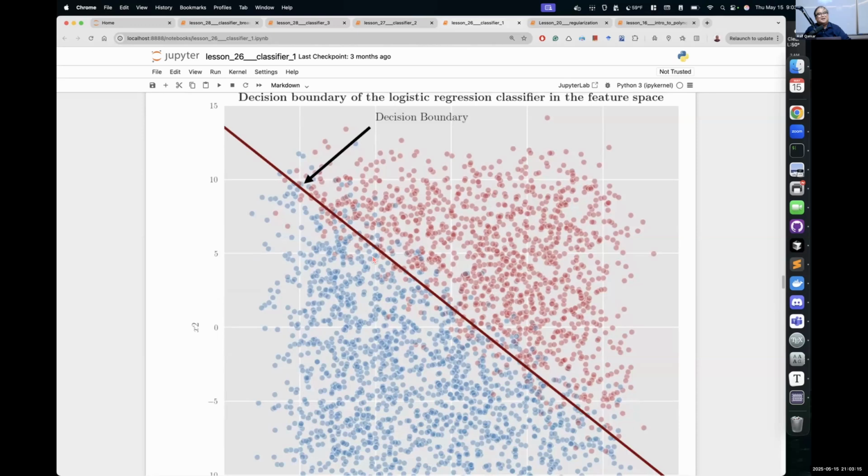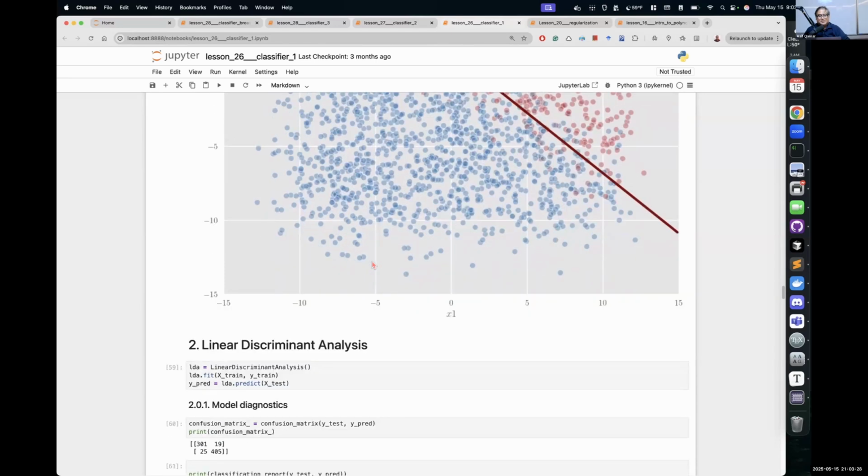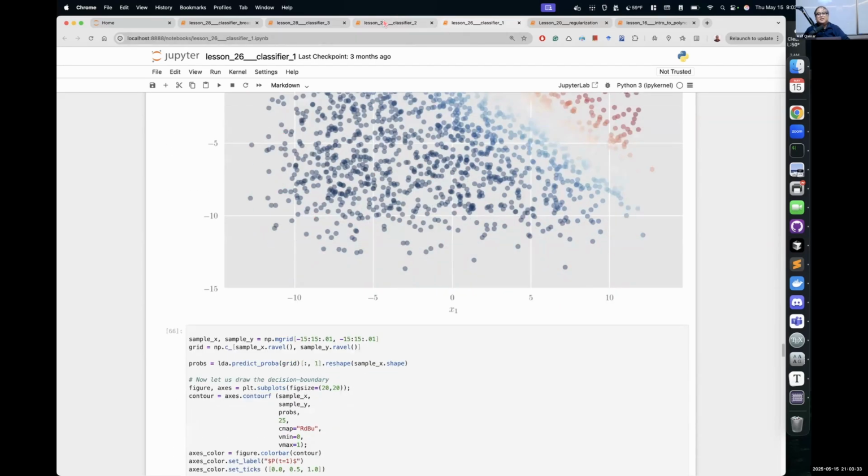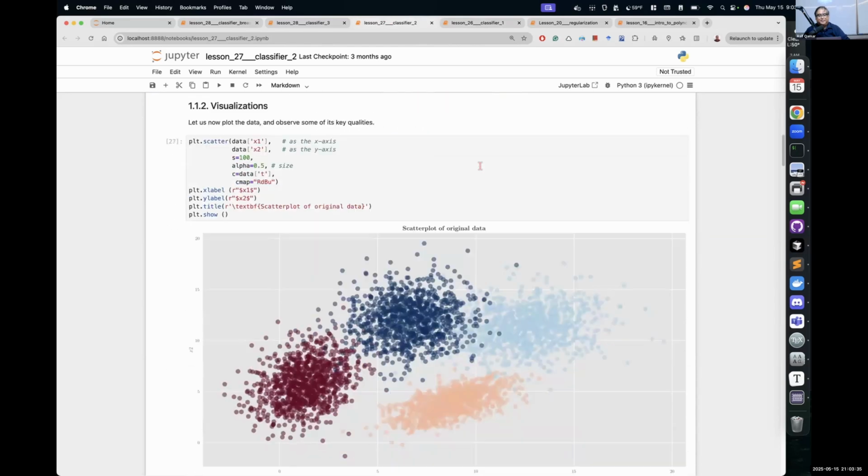This, by the way, the logistic equation that we wrote, the log odds, is literally the equation of a line. And this is it. That equation of the line is represented as log odds. So there are other techniques that you can use. We won't go into them. Then I'll go into another data set.